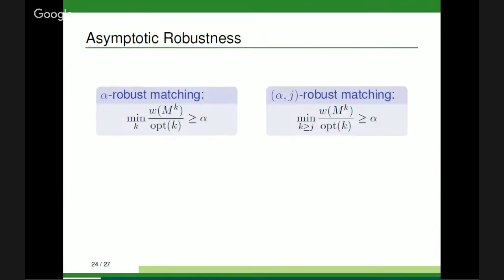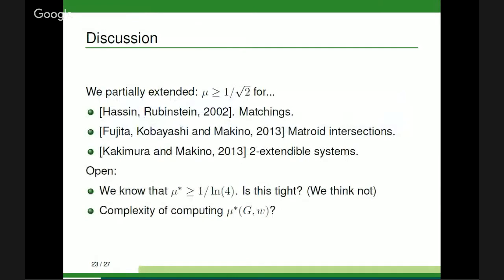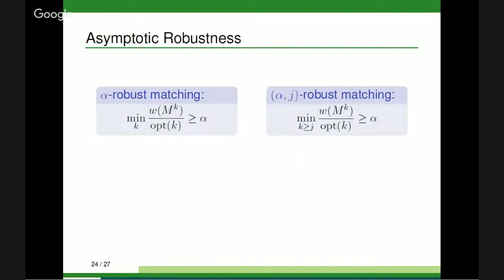And essentially that's it. Yes. Was it the deterministic one? The deterministic one. So with that, I'm done. The only thing is, if I have 1 minute, I would like to just tell you what this concept of asymptotic robustness is, but just tell you what it is, nothing else.